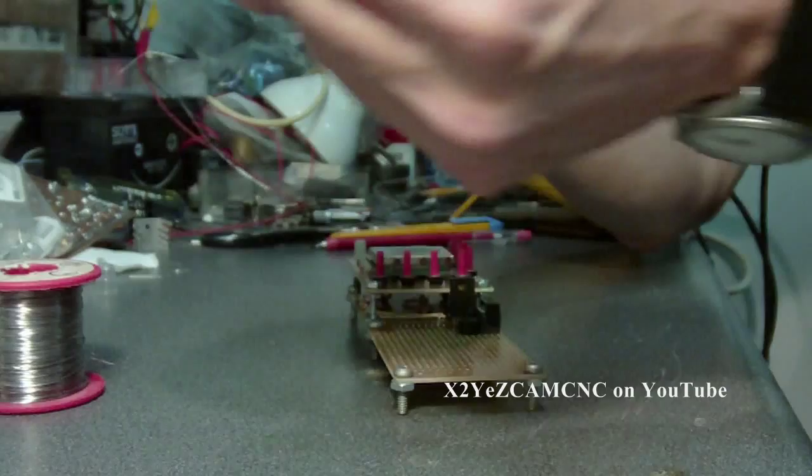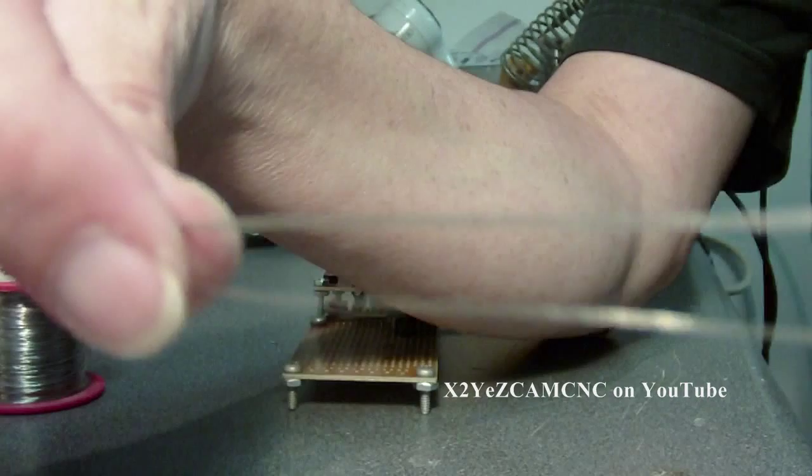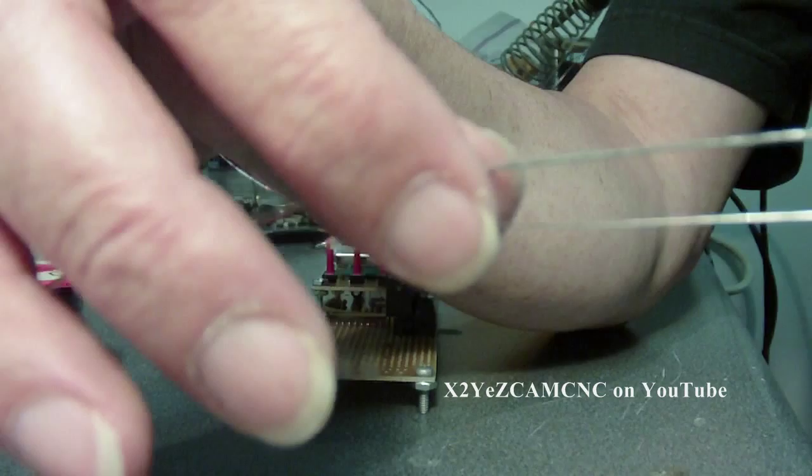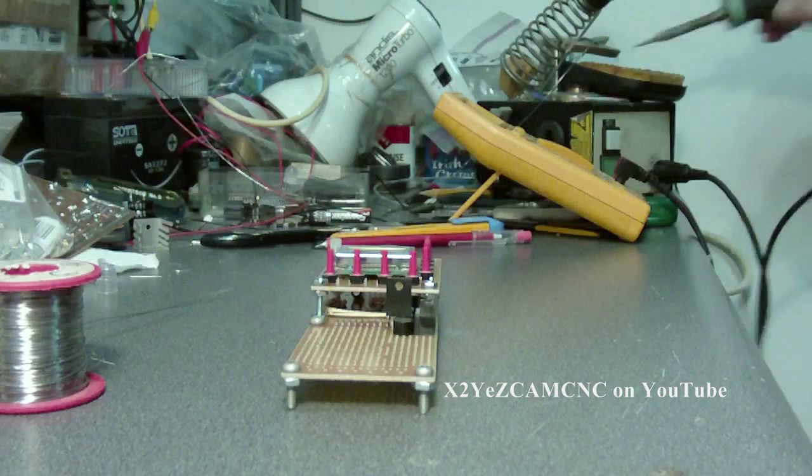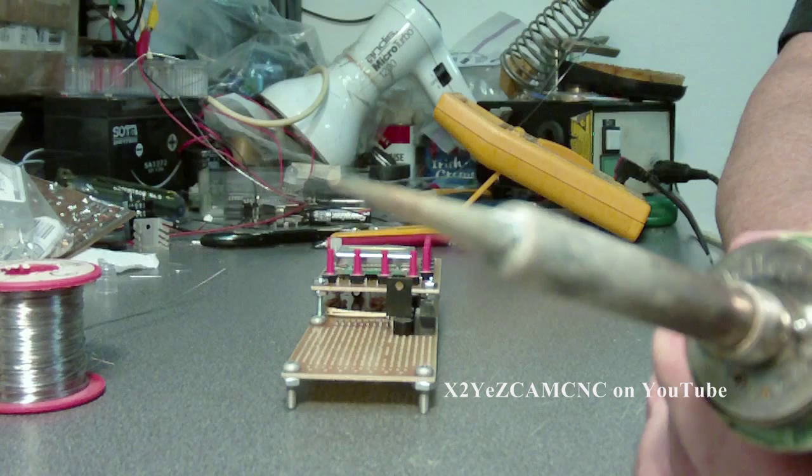And just as a comparison to regular solder. Let's see if this will show up here. There's my regular solder and the small stuff below it. So, very fine. Plus, my soldering iron tip is very fine on this one too.